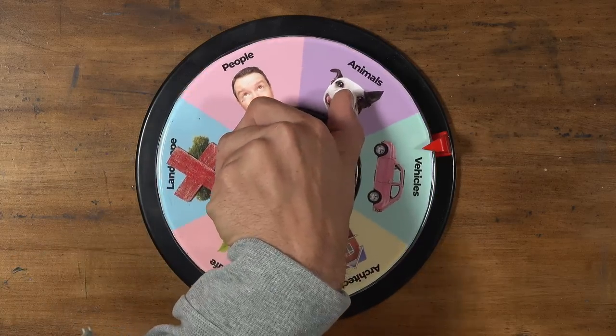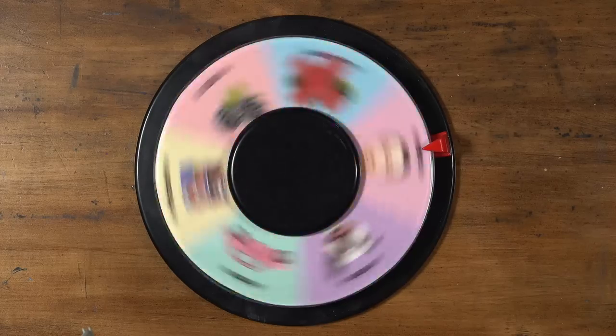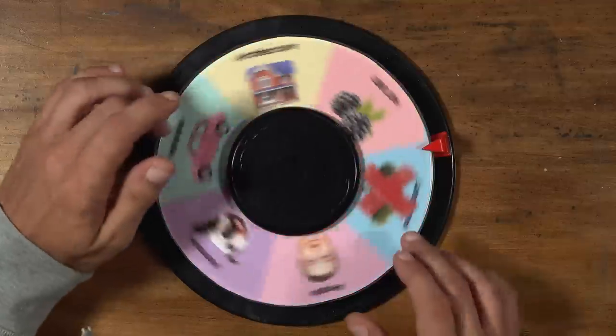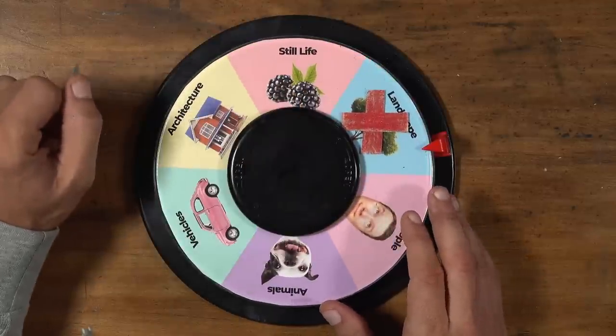Turn it further. Now I'm going to turn it clockwise this time. Okay. All right. Now let's see here. This is a slower spin, but note clockwise. Note to self, take weight off of back of wheel. Still life. Okay. Mixed media still life. Interesting. Awesome. Now, I'm a big fan of still life. Mixed media still life. I'll be glad to see what you choose to do. Okay. All right.